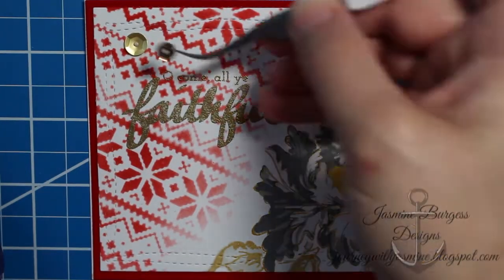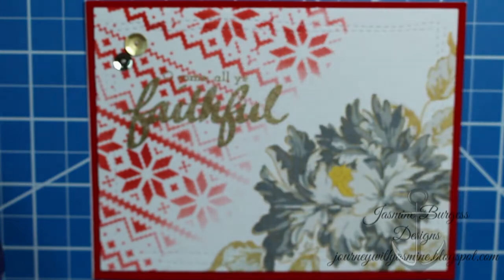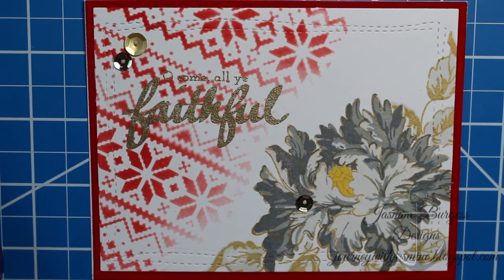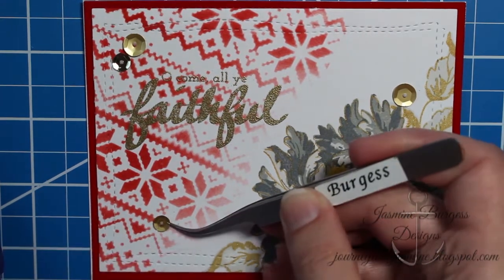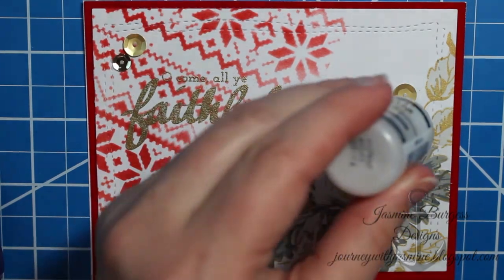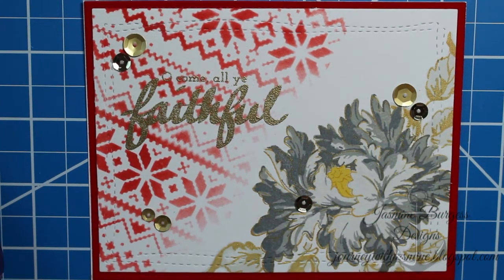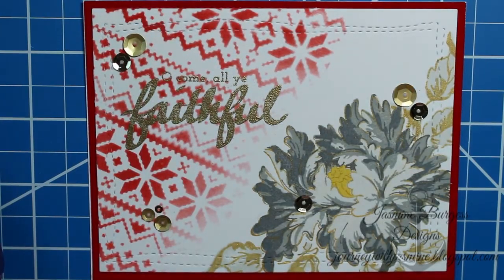My sequins are from Two Little Things sequin mixed packs — rose gold and warm golden glow. I mixed them together because I wanted a mix of finishes: one is gold and shiny but with a matte finish, whereas the other is gold and shiny. It gives you a mix of textures and colors — a nod to the traditional but out of the box with the gray. You get a lot of new and old mixed together, so it's not boring. It's interesting, it gives you a lot to look at — kind of the way you want art to be, something to keep your eye focused and interested.